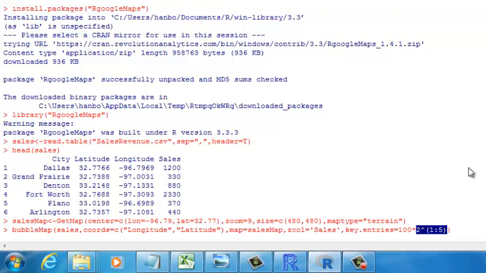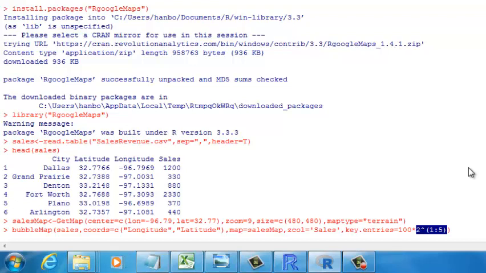Then the bubbleMap function should assign bubbles with different colors to different intervals. If the sales revenue of a city falls into a particular interval, on top of that city, we want the bubbleMap function to draw the bubble with a particular color, just like what we saw at the beginning of this lecture.